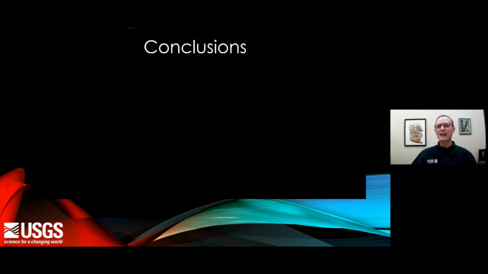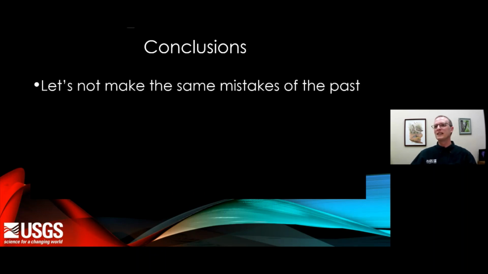So if you take anything away from this presentation, I hope it's these points. First, let's not make the same mistakes of the past. Many of you might have heard that our extreme fire suppression policies in the early 1900s led to overgrowth in understories and forests, and that has led to some of the severe forest fires we are now experiencing. I often wonder what mistakes we are making now that we will look back on and wonder why we did them. Let's learn from our past and present by making sure we record it properly.